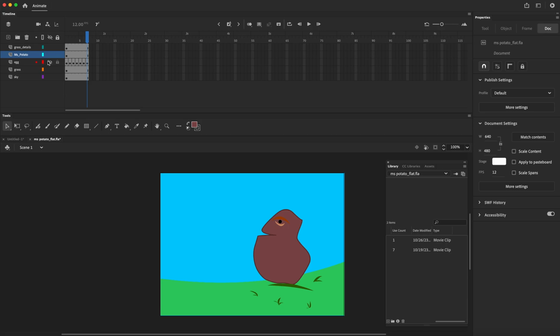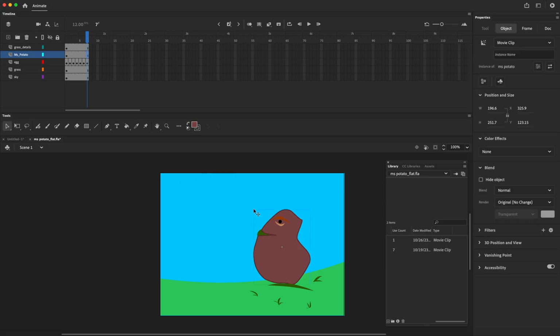Maybe I will. So I thought I'm animating my potato, which you don't see the potato actually animating right now. I animated it opening and closing the mouth, and the body is sort of jiggling up and down. And then I thought, it should be catching something. So back here in the main timeline, I just did a frame by frame egg traveling from off stage here into the potato's mouth.